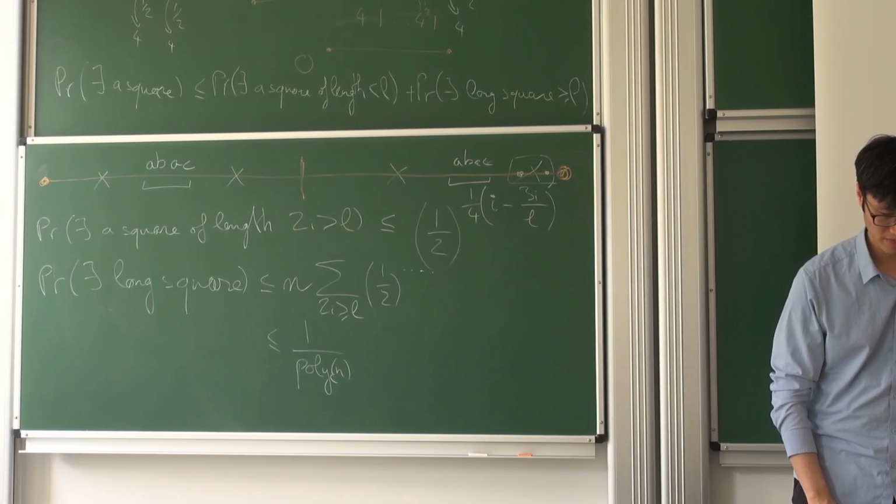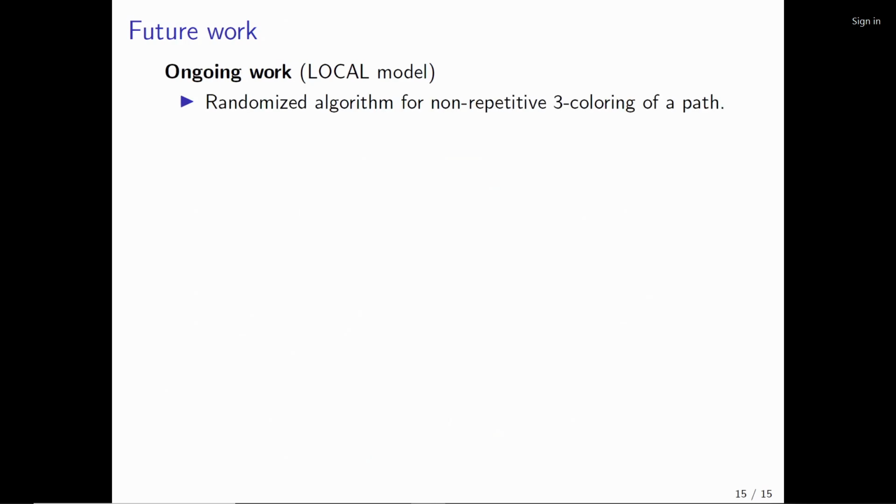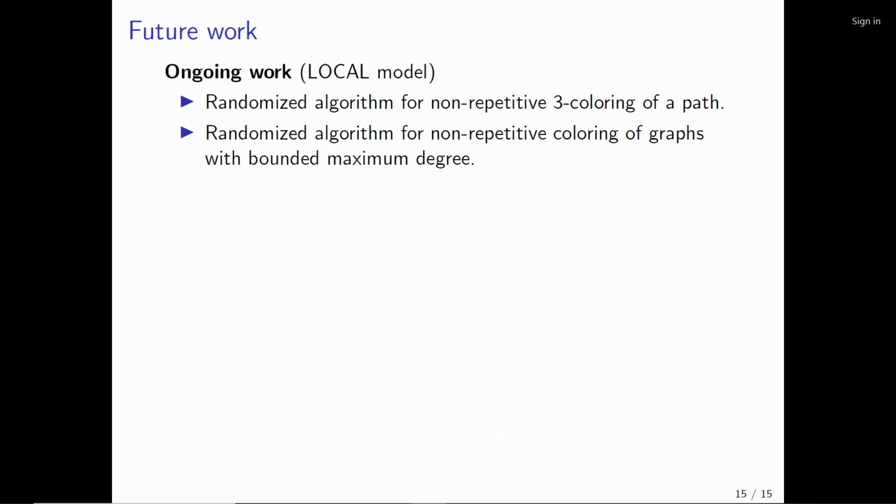And just to talk a little bit about what we can do in the future, this is still ongoing work. We think that we can do this with 3 colors, avoiding this 4th one. And we can generalize this for general graphs, basically. So instead of just non-repetitive colorings on the path, just take any graph. Now it will depend on maximum degree, of course. And actually, if you do this entropy compression thing, you're multiplying the number of colors by delta. So in a way, you can get some results. It might not be very interesting, but we're hoping to get something better.